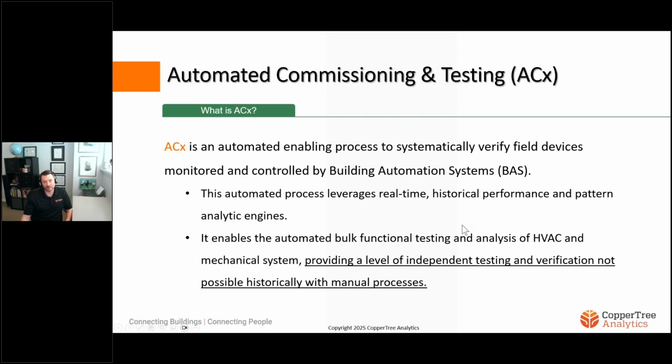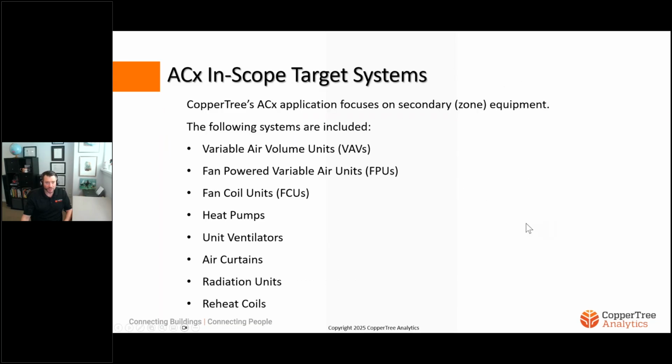So it's independent from the commissioning team, although commissioning teams embrace this, and given the amount of time and resources that are dedicated to commissioning in the standard approach, it really is a monumental shift in the amount of testing and verification that can be done for the same amount of budget that you would see in a normal project. The ACX application, we typically focus on secondary or zone equipment, and I'll explain why.